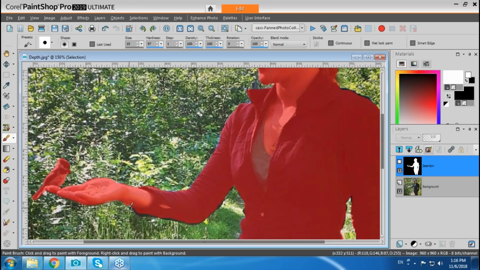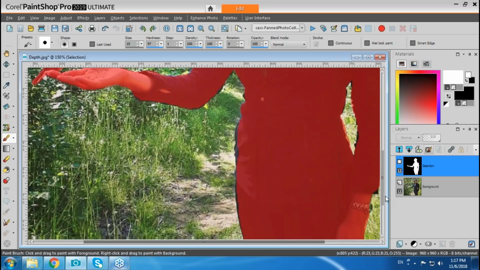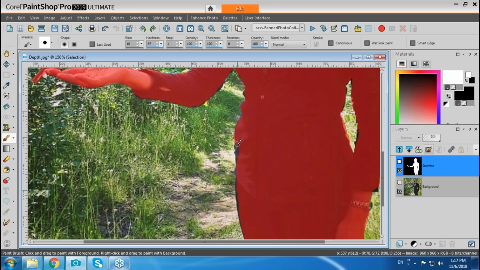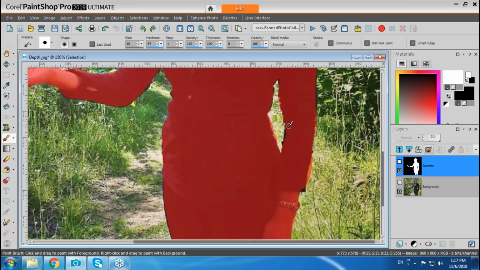Okay, this is a little bit too much. I'm going to tweak here. Add the watch. Can you see here I went over, so I'm using my right button to paint in black.